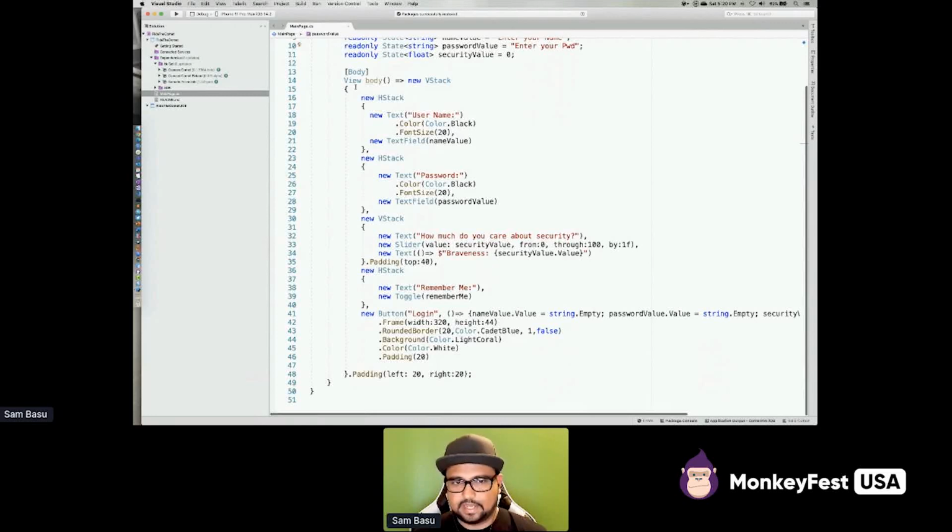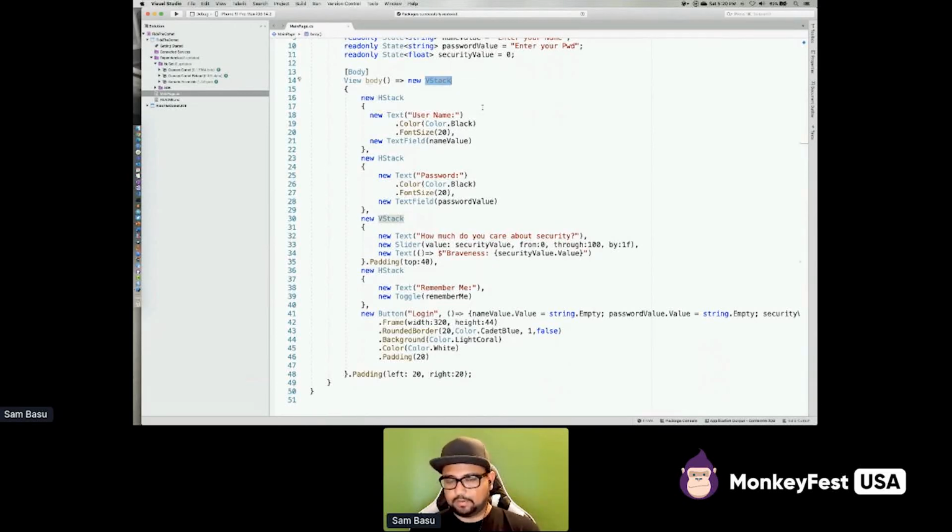Now it has some UI constructs, so you can play around and define your visual tree. VStack is a vertical stack, just like where we do stack layout and orientation is vertical. Same idea. You're just going to layer things vertically. When you do HStack, that's the horizontal stack, so you're layering things horizontally. There is also a Z-stack, which is essentially layering, which takes a little bit of experience to get used to exactly how you're stacking things, so positioning is important. But again, it's got the flexibility, and it's got most of the xamarin.forms elements that you can think of. They are using the new handlers, and this is nonstop work from the team.